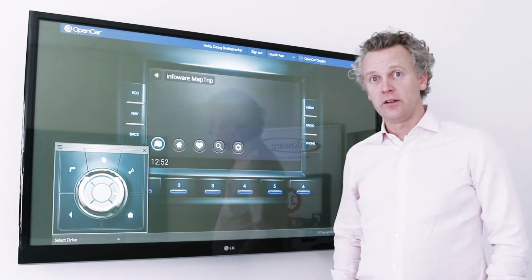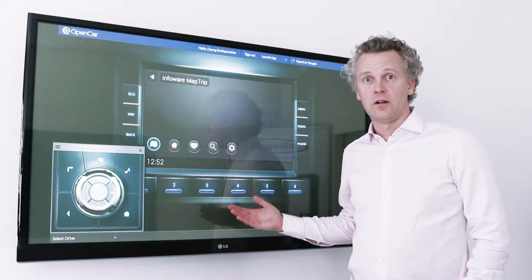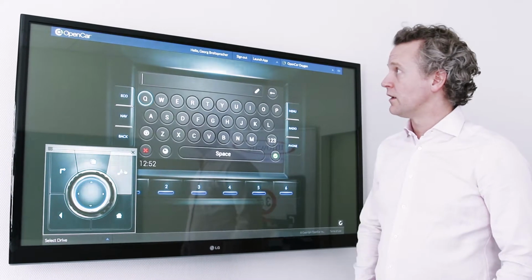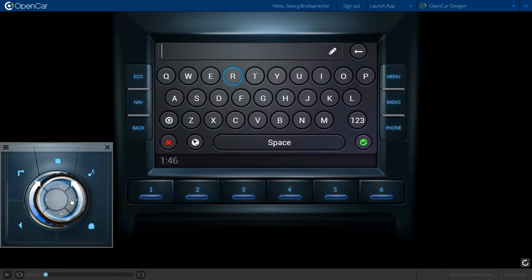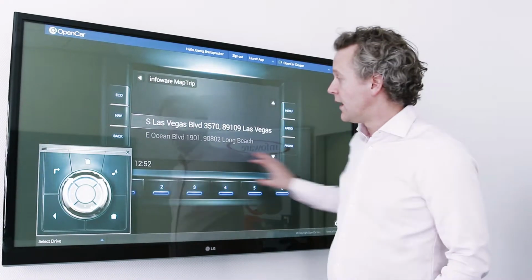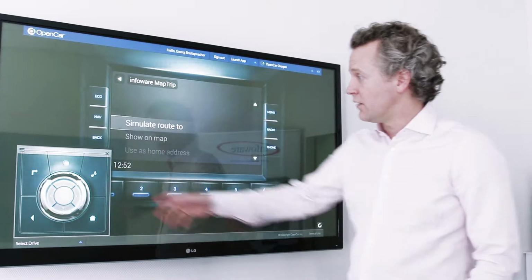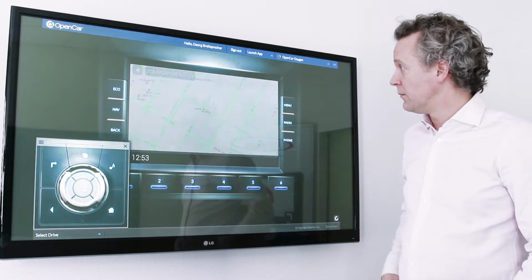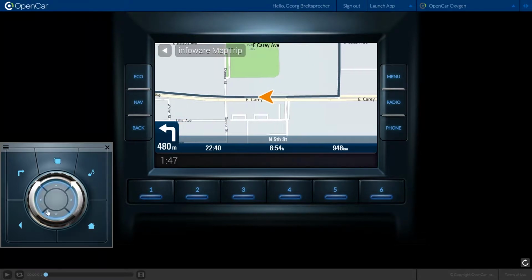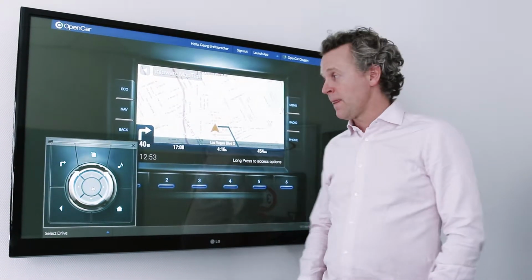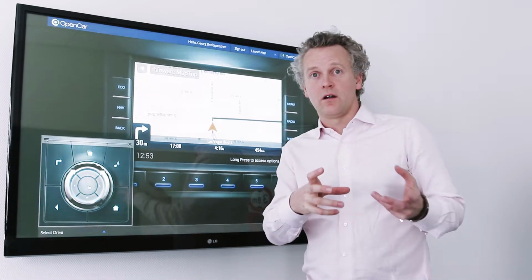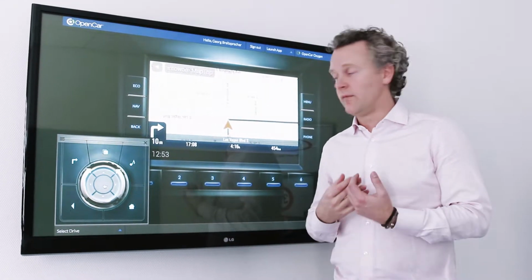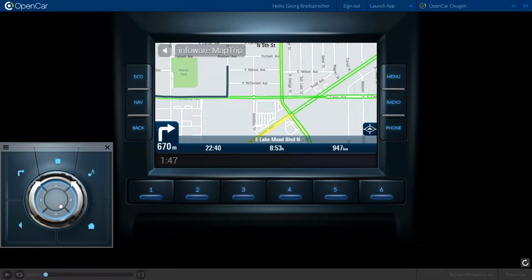Okay, as the technology is brand new, we don't have a car to show you an OpenCar application in, but instead we have to rely on this simulation platform that runs on a Macintosh computer. This behaves like it does in a car. We have this push-pull controller and turn controller to manipulate the user interface. And what you see here is basically a web application that we have built. So we have not started with our smartphone application and then adapted it to the OpenCar platform, but instead we built a brand new application from scratch based on JavaScript and HTML5.